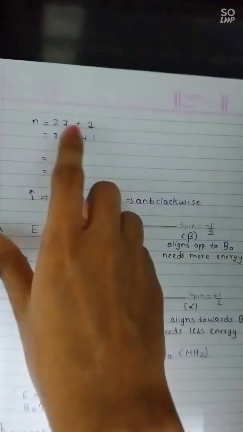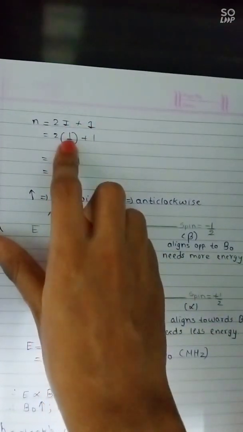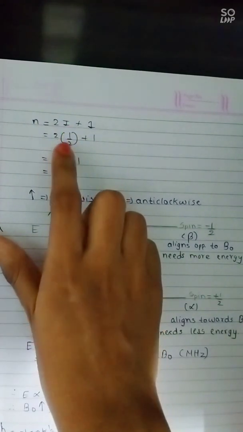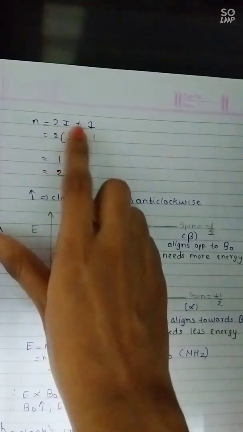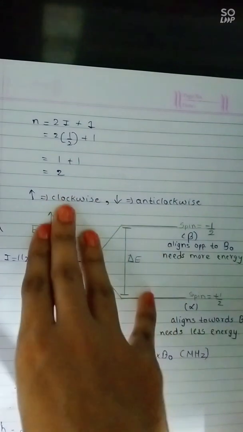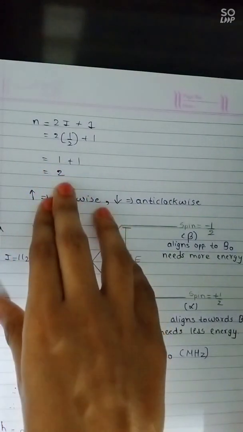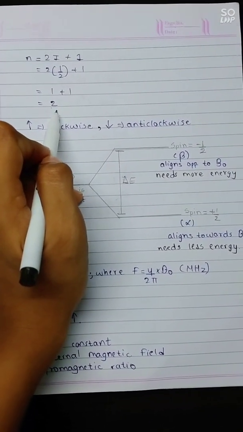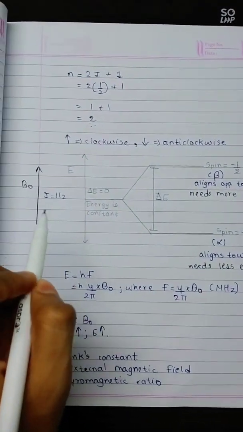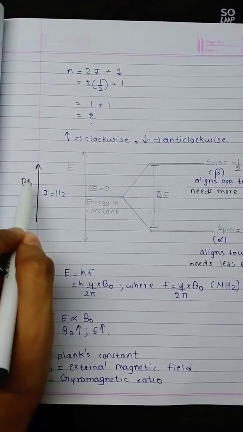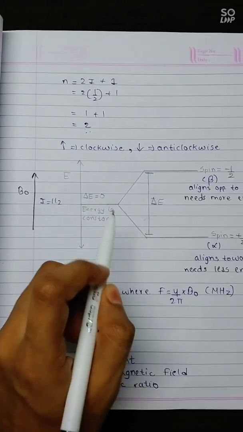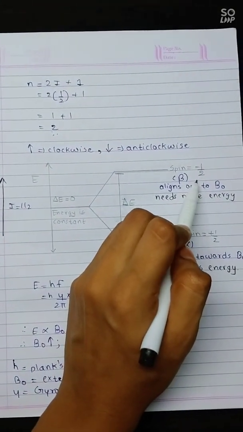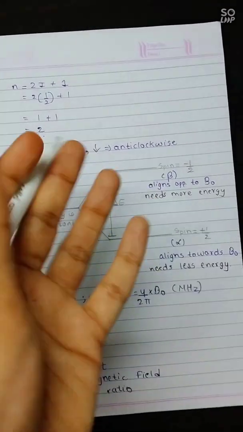We also know that when I will be half, when the atomic mass number will be odd, that is in case of 1H and 13C, that is proton 1 and carbon 13, for them I will be 1 by 2. So in that case, total number of nuclear spin states will be 2. Okay. Now consider this case. So here we have total orientations 2 for nucleus. So when the external magnetic field is applied, which is in this direction, at that time the nuclei will have two different spins. One spin will be minus 1 by 2 and the other spin will be plus 1 by 2.